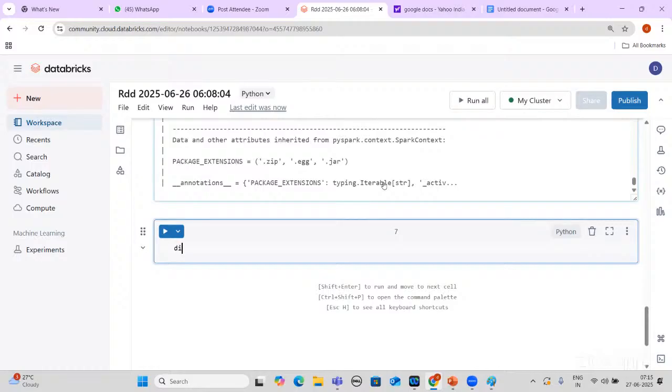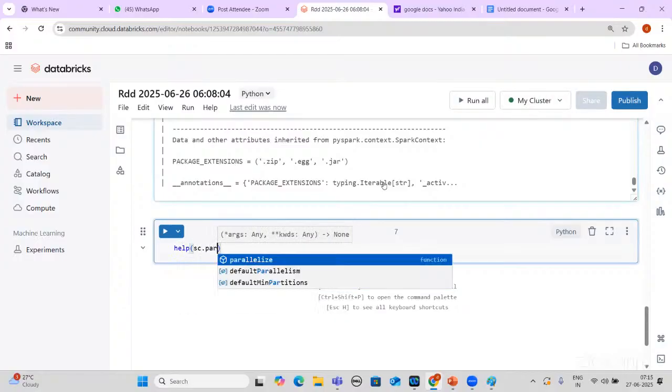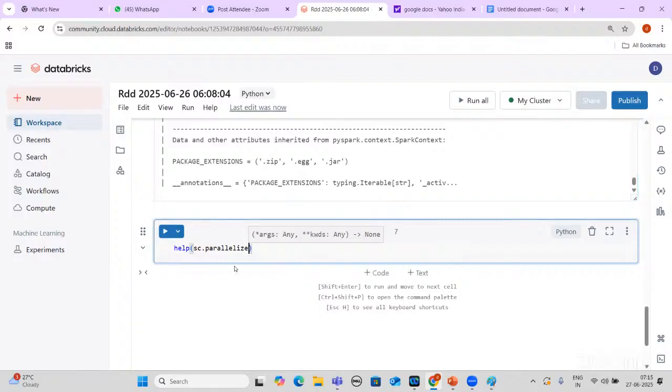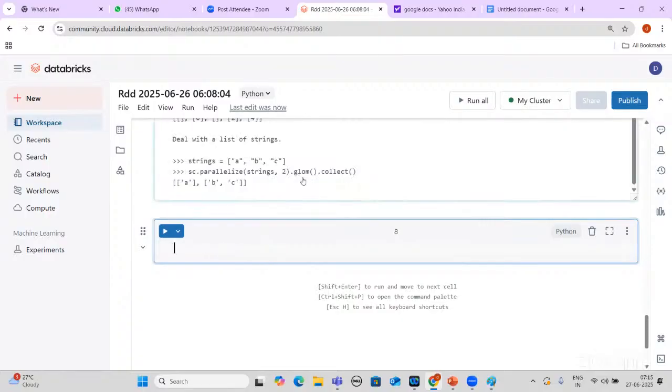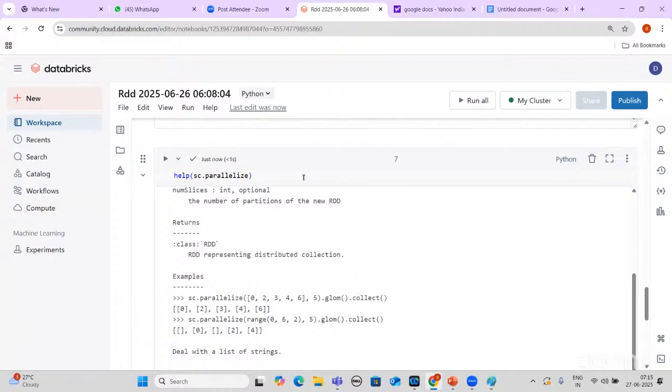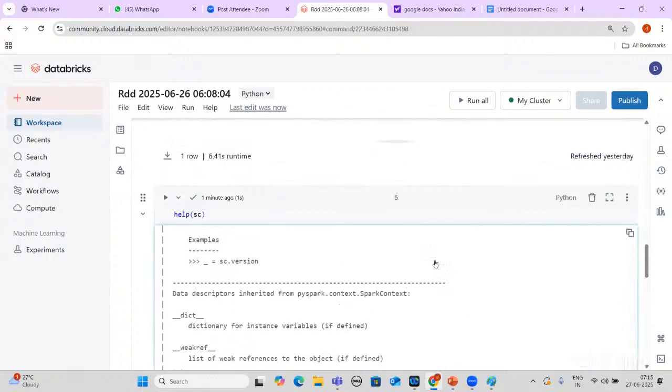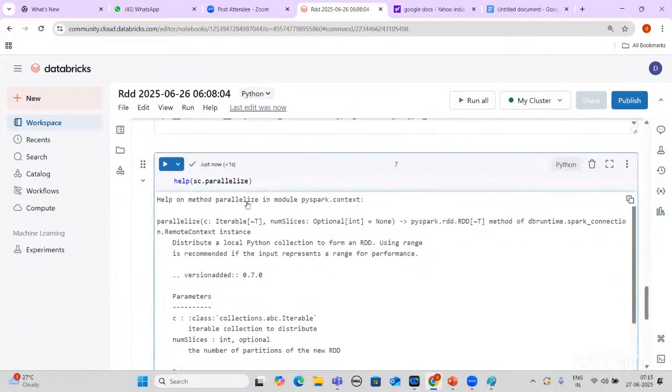And I want to ask, what is sc dot parallelize? It is giving all the examples, you can see.